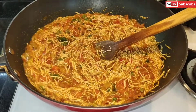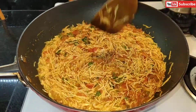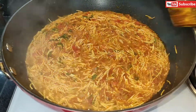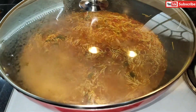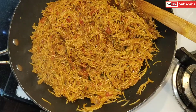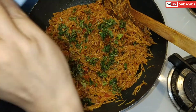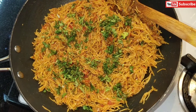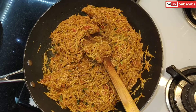I've put the gas on a high flame. Because of the warm water, it's started boiling very fast. I'll cover it and leave it for some time, checking in between — we can't just leave it unattended. It has now absorbed all the water from the tomatoes and the added water. I'm adding the rest of the coriander leaves, switching off the gas, and leaving it in the pan a little longer so it dries out slightly.